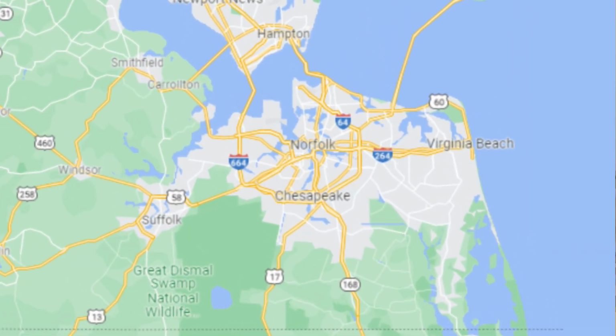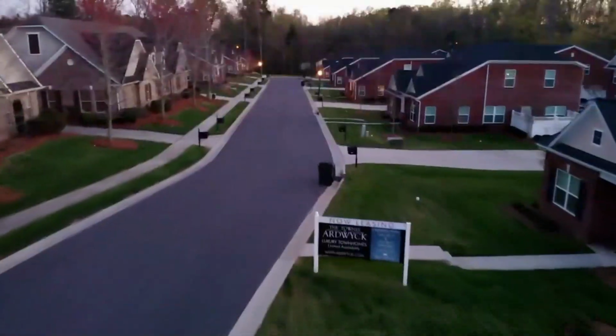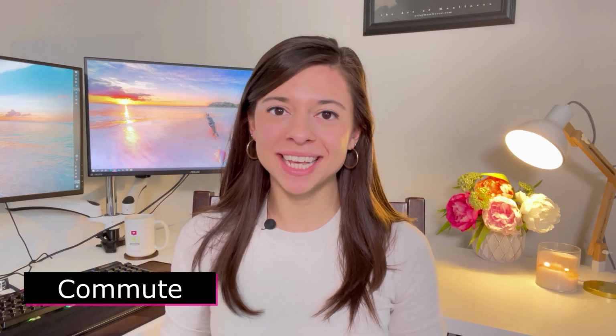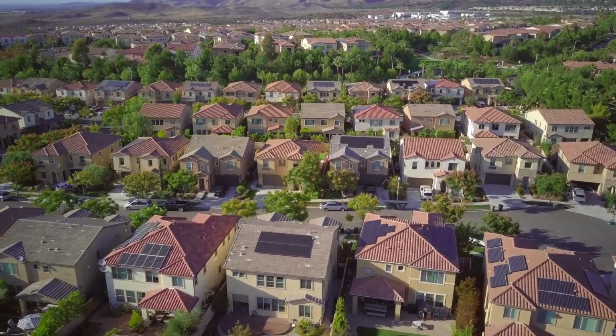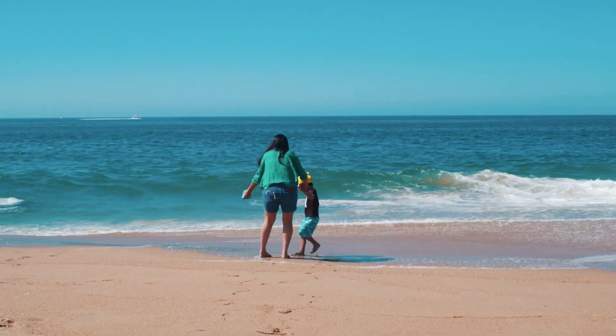So where the heck is Chesapeake? Of course, Chesapeake is one of the 7 cities in Hampton Roads, which is Virginia Beach, Norfolk, Chesapeake, Portsmouth, Suffolk, Hampton, and Newport News. Now, Chesapeake is the larger city on the Hampton Roads southern side of the Tidewater region. So it's going to border most of North Carolina, and it's so large that it actually borders Virginia Beach, Norfolk, Portsmouth, and Suffolk. So just to give you an idea of where Chesapeake is compared to other places, it's going to be about an hour to Williamsburg, about an hour and 40-ish minutes to Richmond, and about 35 to 40 minutes to the Virginia Beach oceanfront, just depending on where you are in Chesapeake.